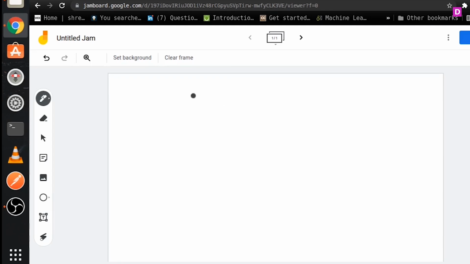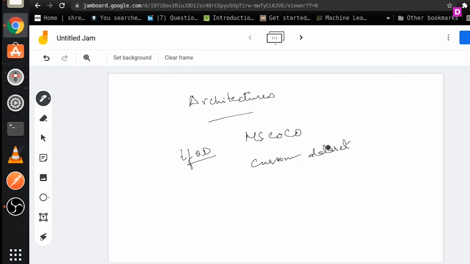So in the last classes we have talked about all the architectures for object detection, everything is done there. So today what we will be talking about is how we can do TensorFlow object detection. TensorFlow itself has an object detection API that we can use, and we will understand how to do it. First we will start with the basic MS Coco dataset, and then in the next class we will do a custom dataset, alright? But let us start with the MS Coco dataset.